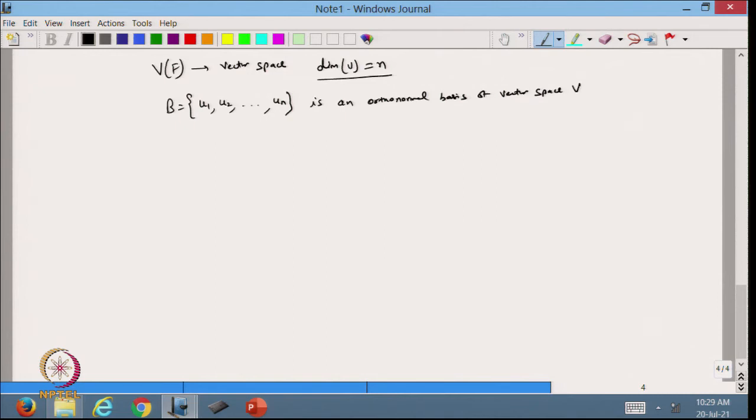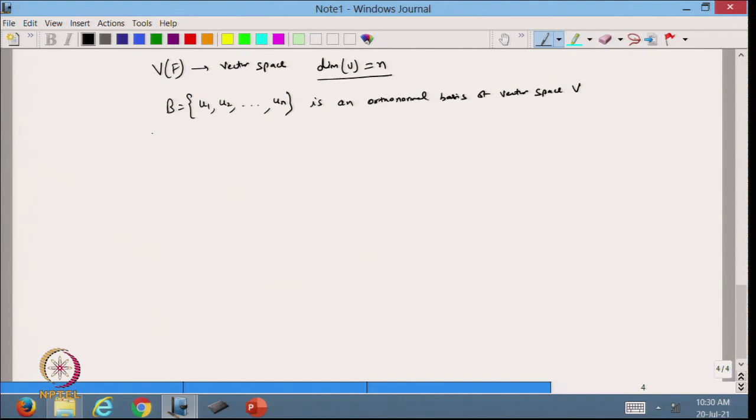Okay. Because here we are talking about an n dimensional vector space and I am taking a basis of it, so we are talking about square matrices. But suppose the dimension of V is n and I take a basis which contains fewer than n vectors, then you know that this will create a subspace of V. But now we are taking an orthonormal basis of the vector space V.